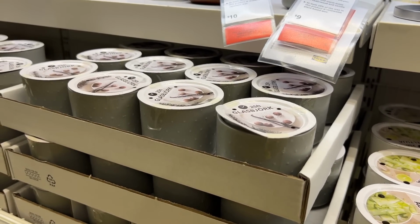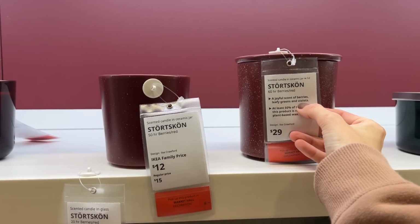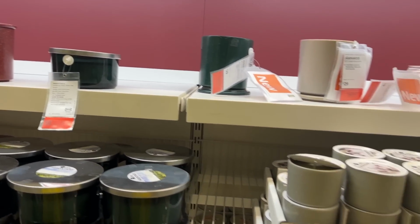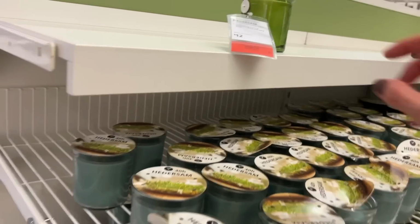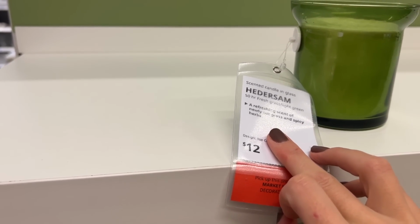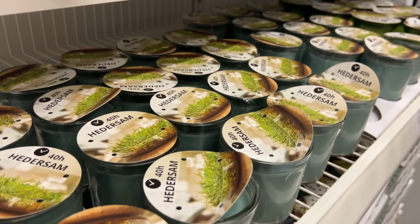Okay. Oh yeah, it's a bit, no, that one's not for me. Okay, joyful scent of berries, leafy greens and violets. Yes. Now, where was that other one? It's around here. I wonder, let's go. I need to know what this is. I need to know. Refreshing scent of newly cut grass and spicy herbs. Yes. I love it. It smells like fresh cut grass. It does. And herbs. Accurate.